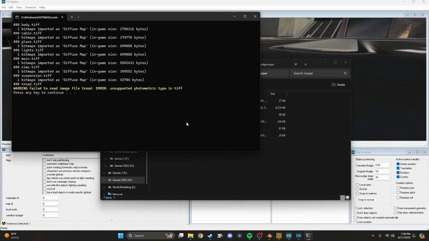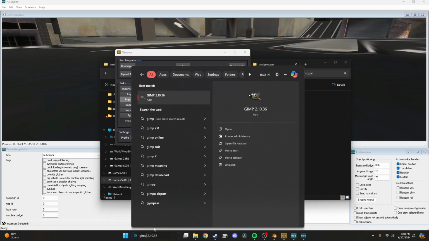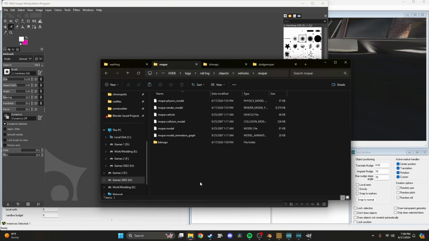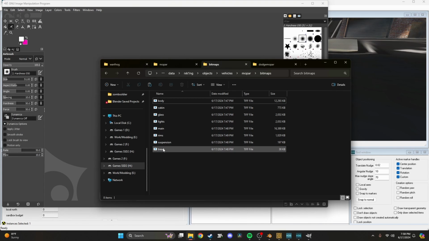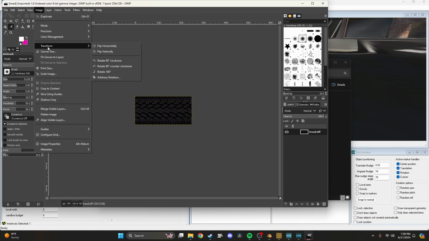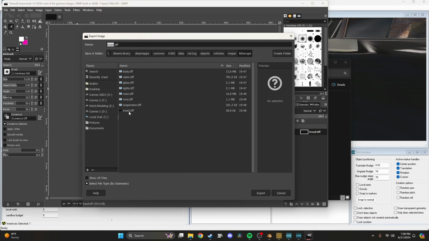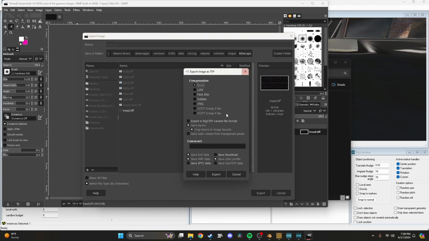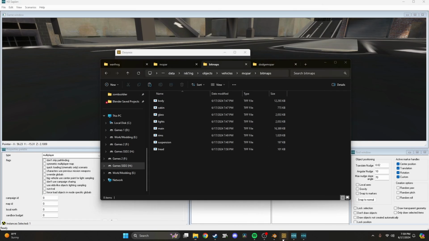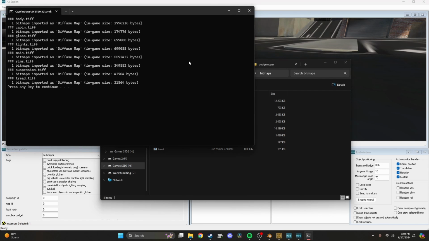So I got to fix one of them. It wasn't an RGB, so I'll show you how to do that real quick. I'll open up GIMP again, and then we will fix that one. So go to the tread. That was the one that didn't work. I'm going to go to image, mode, RGB, export as, tread.tiff, override it. Boom. Now that that's fixed, we can go ahead and re-import these. There we go, all worked.